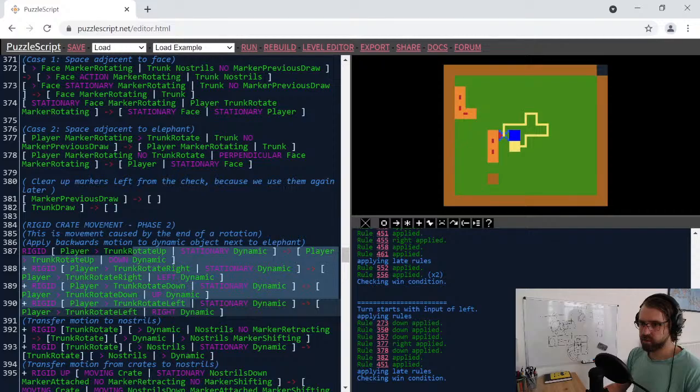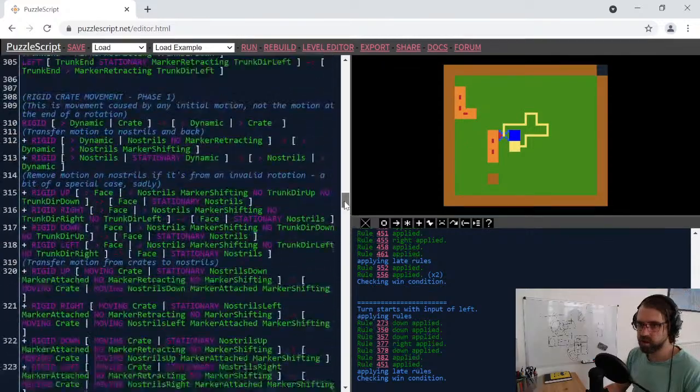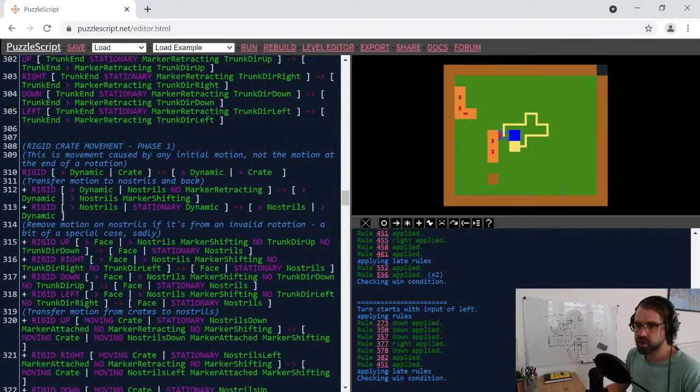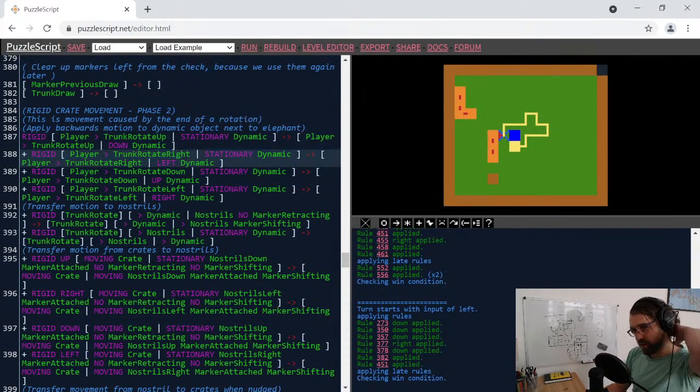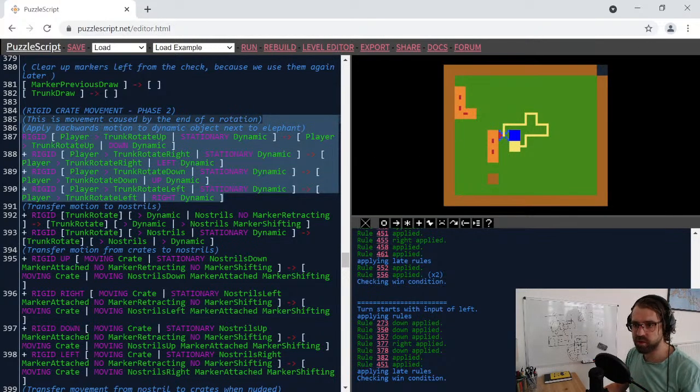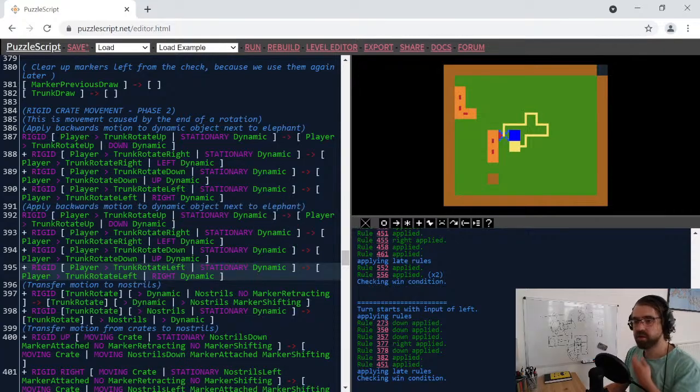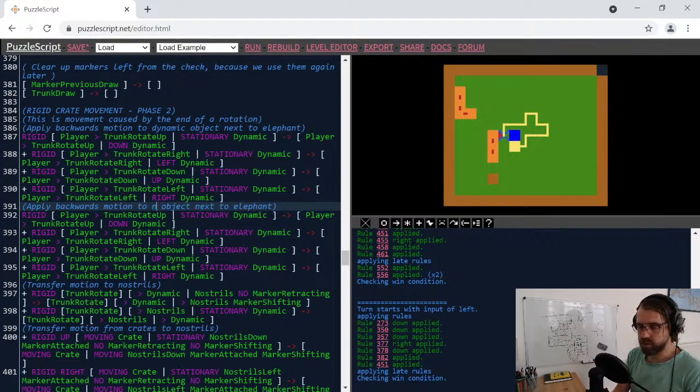Okay. So how does this work in the one that I've just modified? Okay, so in that case, there is a dynamic thing going on. In this case, there's not, so I sort of have to do a special case, I think. Apply backwards motion to a dynamic object, but it's not dynamic in this case. It probably should be, and it would have made things simpler, but I'm just going to have an extra case. Apply backwards motion to nostrils next to elephants.